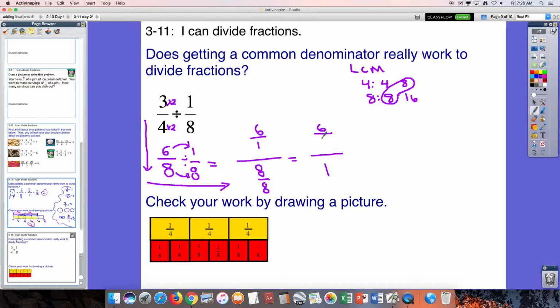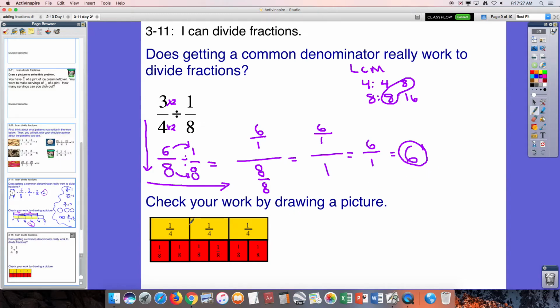Rewrite. Now I know some of you are saying, why do I have to keep rewriting this? Because it helps secure your thinking. It helps concrete what is actually happening. We're dividing this all over 1. That's what a common denominator gives us. So now we have 6 over 1, and that equals 6 over 1. Right? We can get rid of the 1 because anything over 1 is itself. Now we have another 1. We can get rid of that. Okay, so our final answer is 6.